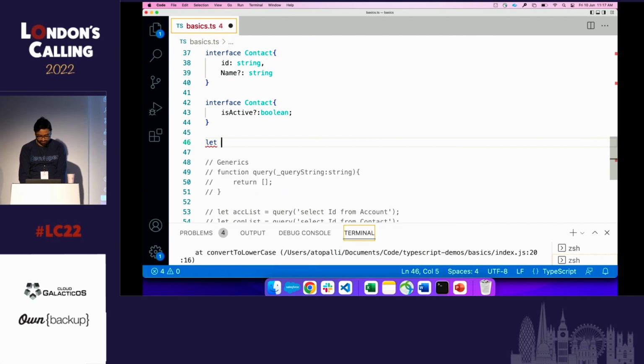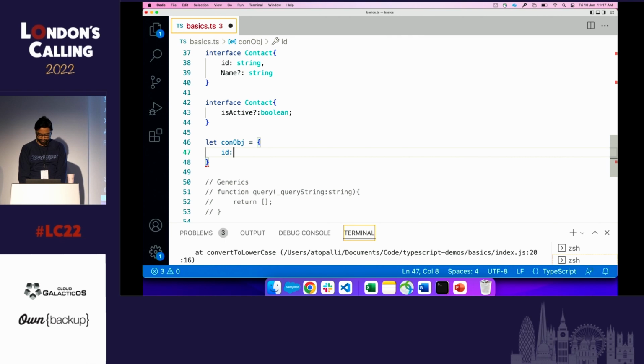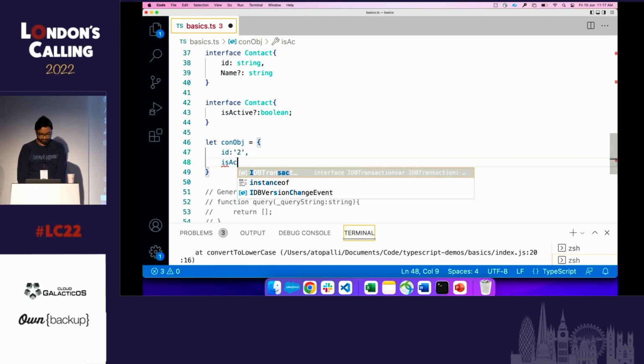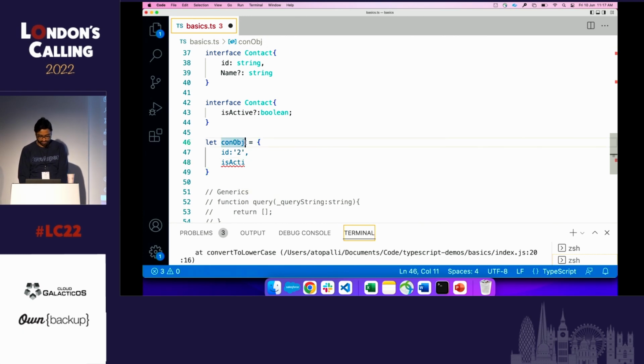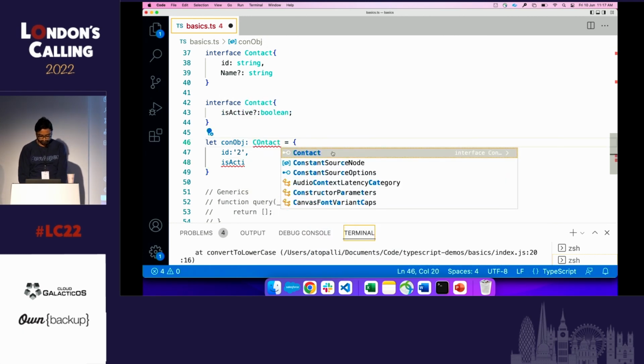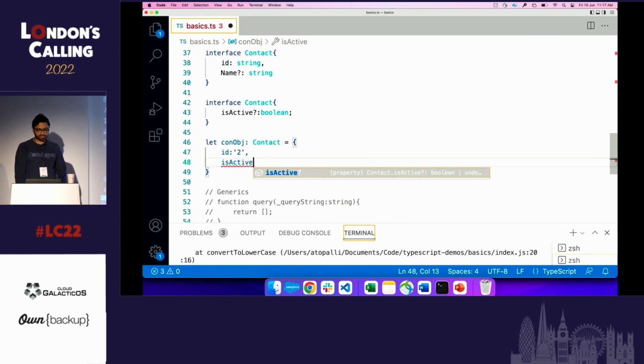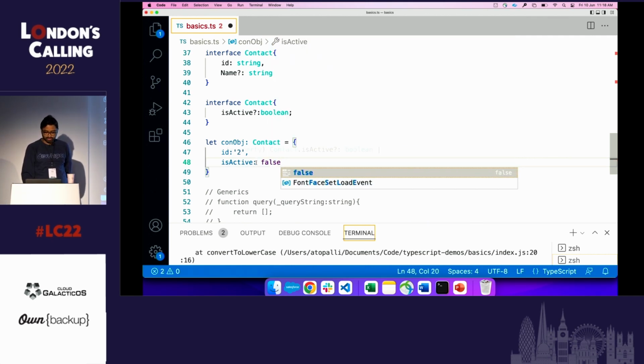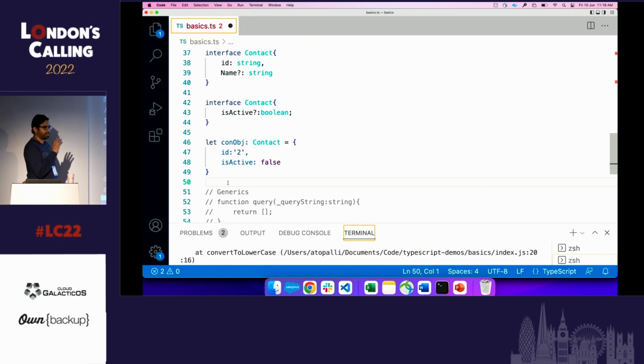Now with this, what happens? Again, not very different. So I can use ID, which is a string, and then isActive. Of course, I need to define the type. So it shows me in the suggestions that isActive is a property, and I can initialize it to false. So this is the way you create types, you create interfaces. All of this is going to become relevant in the next 5 minutes. This is just a high-level introduction to TypeScript.